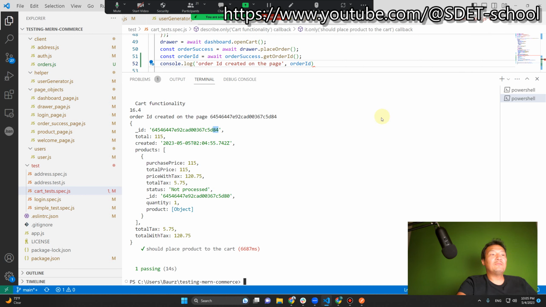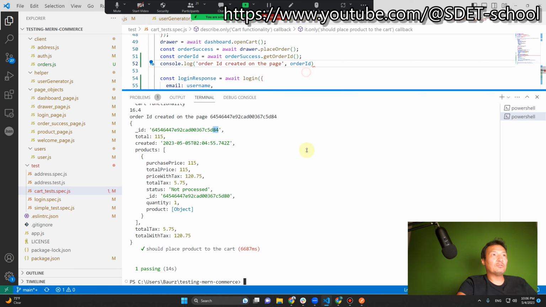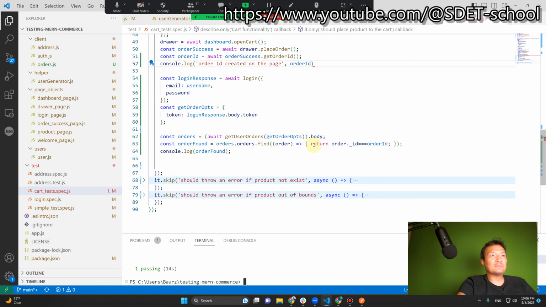Tomorrow, guys, I want to make a lesson about arrow functions. I want to explain how this arrow stuff works, because it is very interesting and fascinating, so cool.